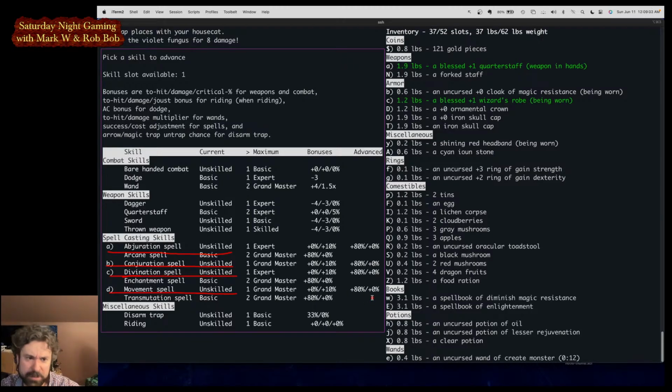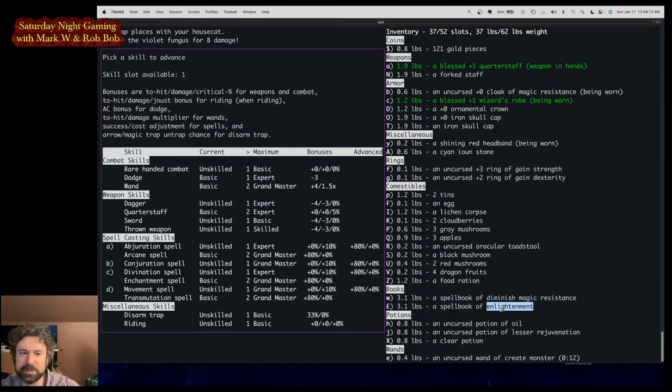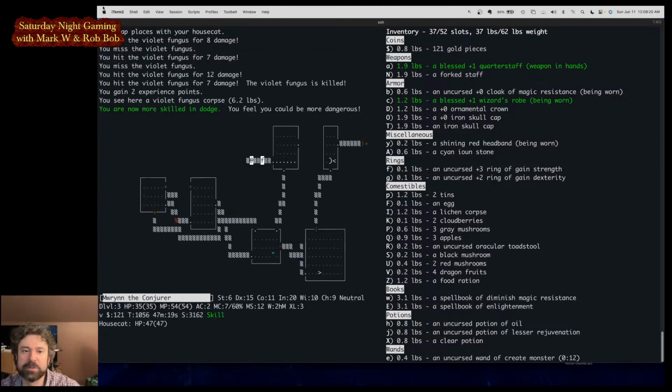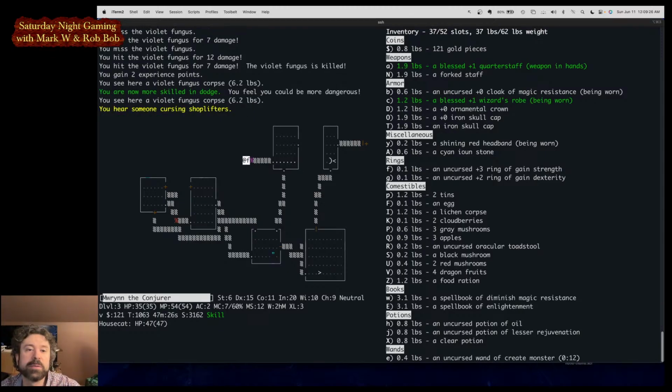Now, I did find 2 abjuration things. This is abjuration, the spellbook. Magic resistance. I think enlightenment, I didn't even realize I had, is probably divination. I don't know. Maybe I'll leave it alone for now. Worry about it later. Okay, so I am able to dodge a little better.